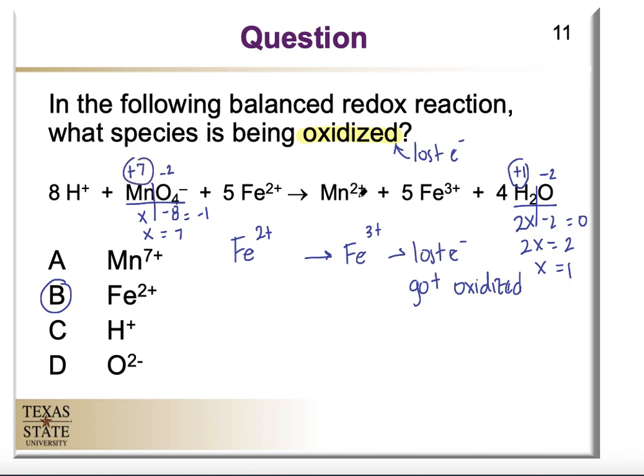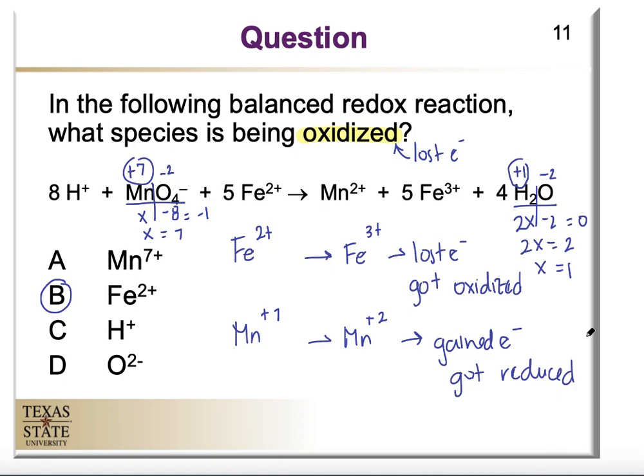On the right-hand side, it is a +2, so it definitely changed. So manganese went from +7 to, on the other side, being manganese as a +2. That means that it ended up changing, obviously. It means that it actually got more negative. It means that it gained electrons because each of the electrons is negative. And if it gained electrons, that means that it got reduced. All right. So we are done with this part.